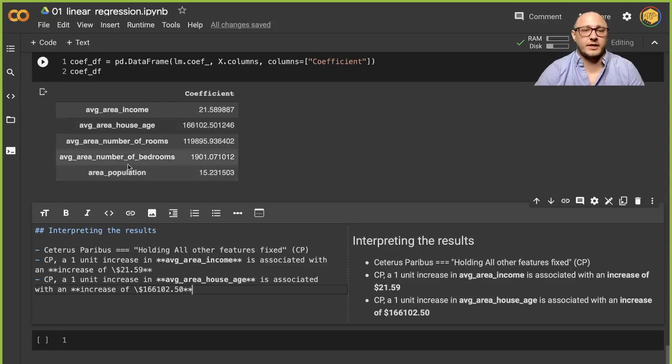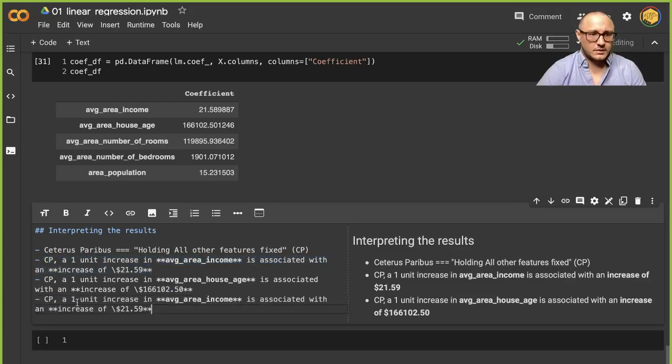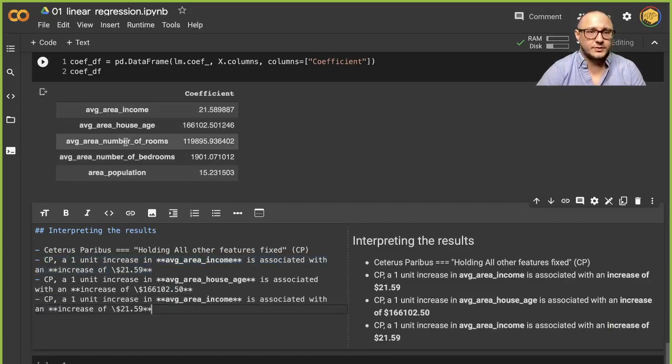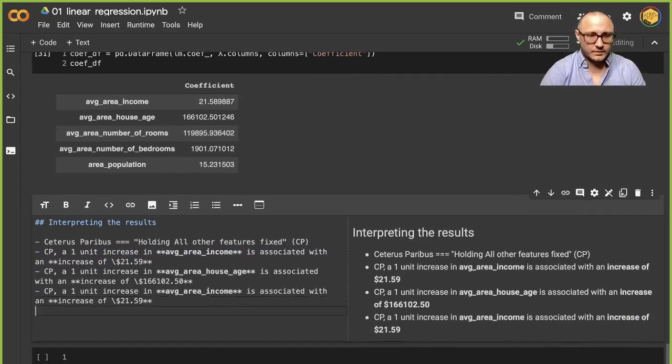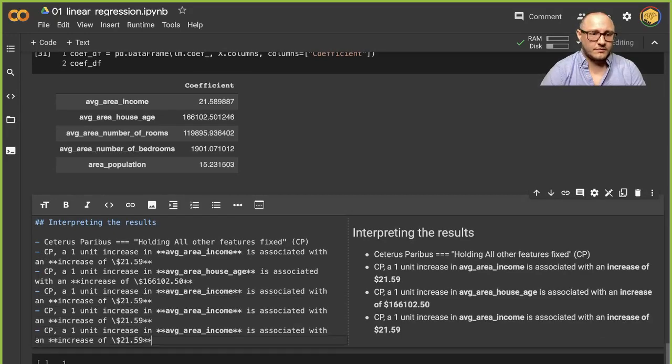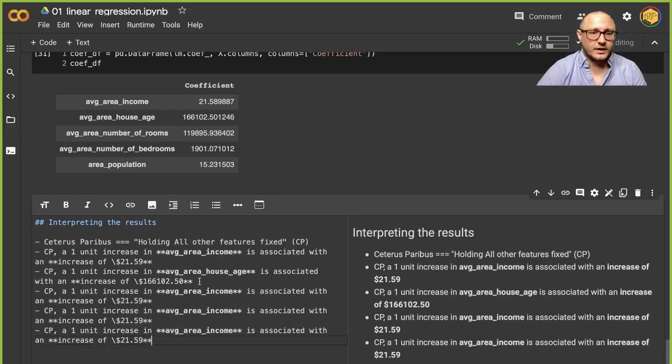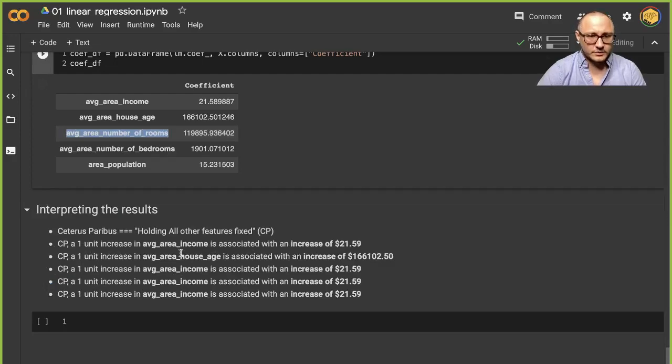And let me go on and finish doing each of these, and then we'll stop for a bit. So let's do, whoops, I want this whole thing. And we need this for how many? 1, 2, 3, 4, 5. Okay, so we have this one. We have average number of rooms.